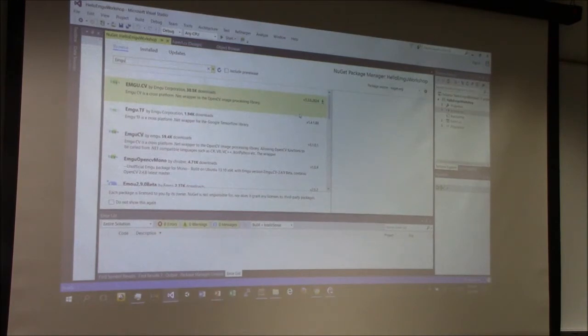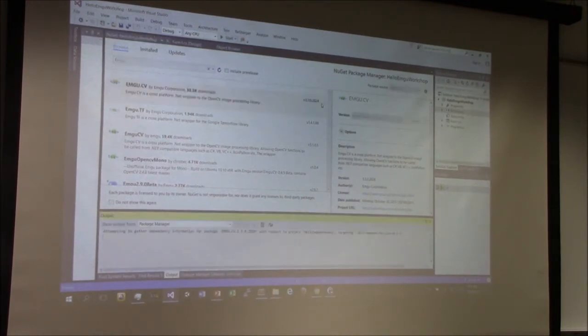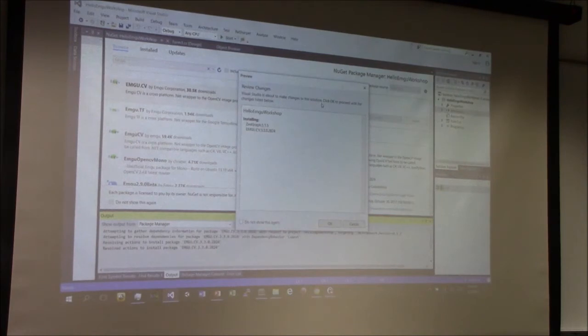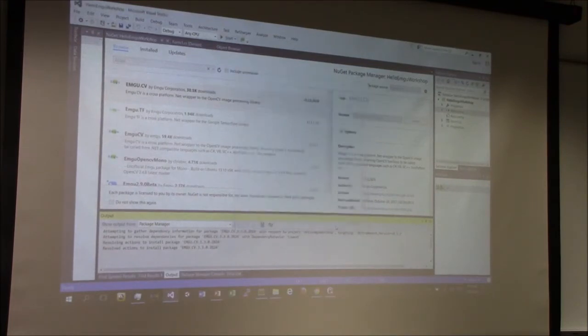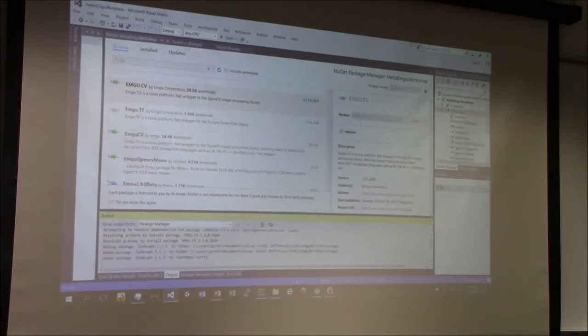So you can click on it and then click install, or if you mouse over where it says EmguCV, this little thing pops up that you can click here to install it. Either one will work. This other window will pop up asking you if you're sure you want to install the thing you just told it to install. You can just click OK. There's a license agreement that you are going to agree to, assuming you're supposed to read it, but I've already been through this, so I'm hitting accept.